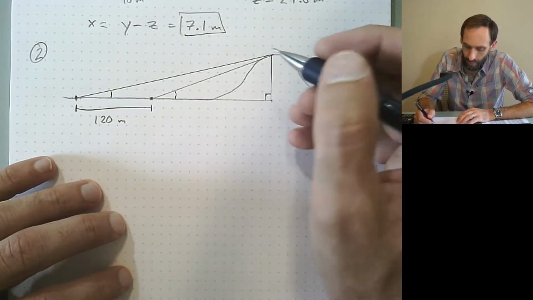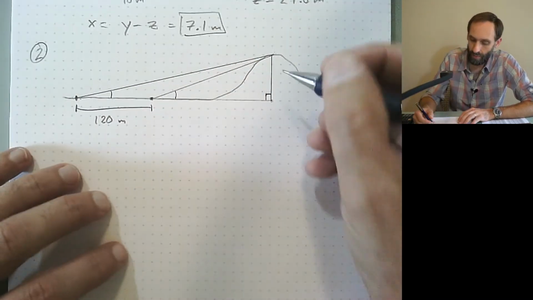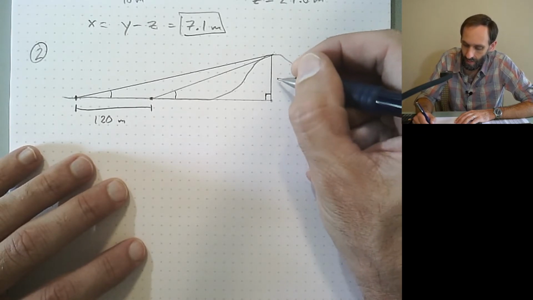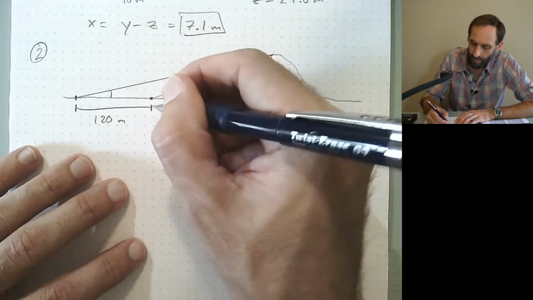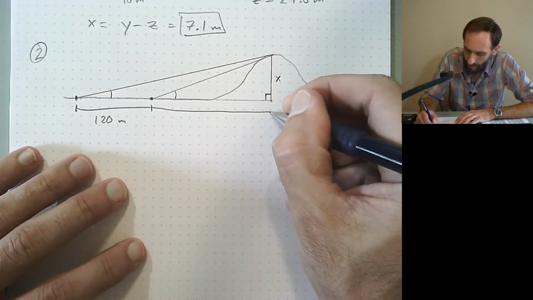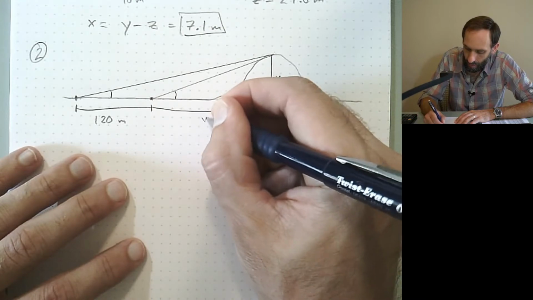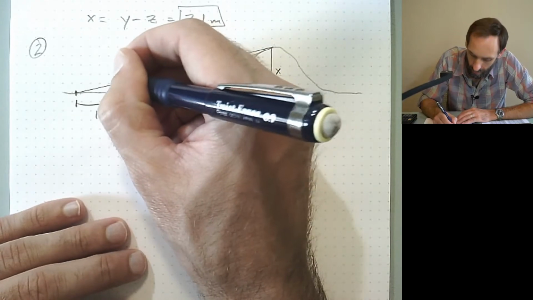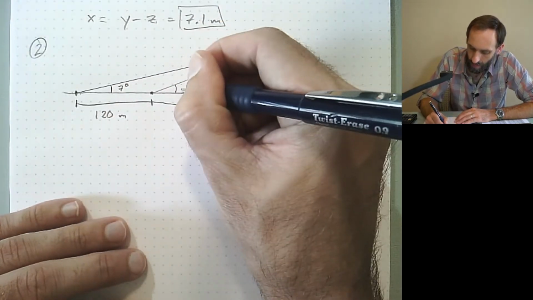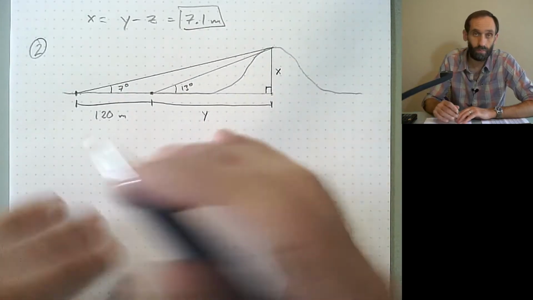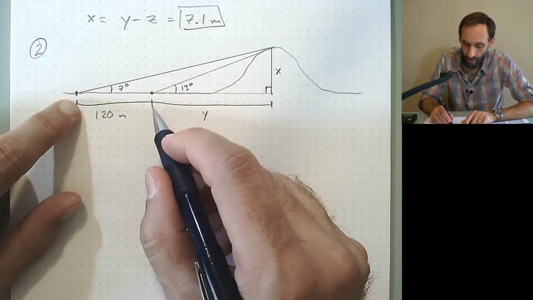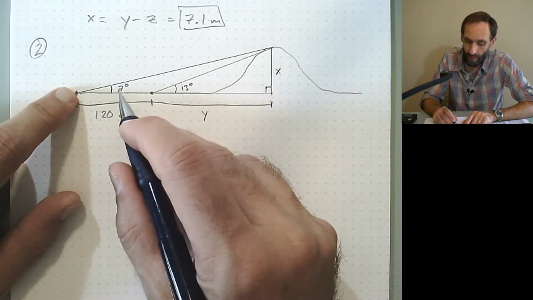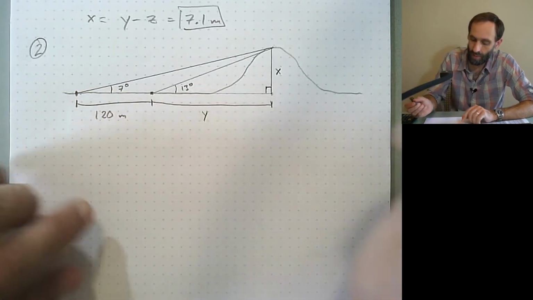So let's think about how we can use a little bit more algebra to make these different lengths, distances accessible. Let's call this length x, and now we have another length right here, and we'll call that length y. I also need to specify these two angles, so we'll say that this first angle is 7 degrees, the second angle is 13 degrees. So some observer went to these 2 points 120 meters apart and used some device to measure the angles of elevation at those 2 points, got 7 degrees and 13 degrees.